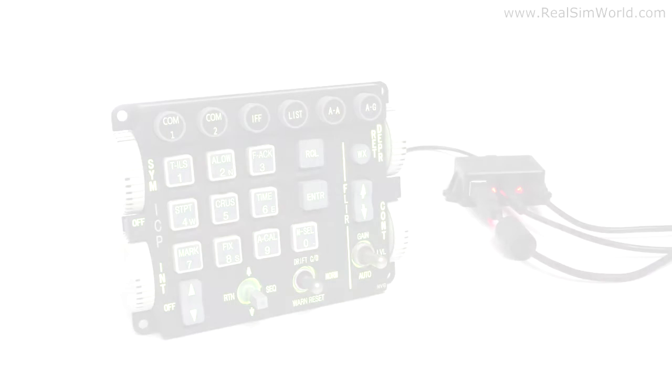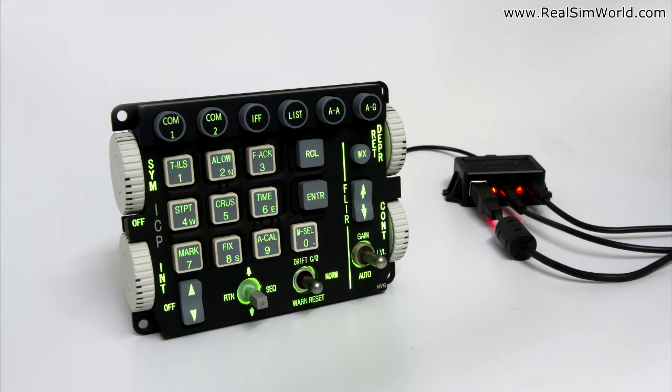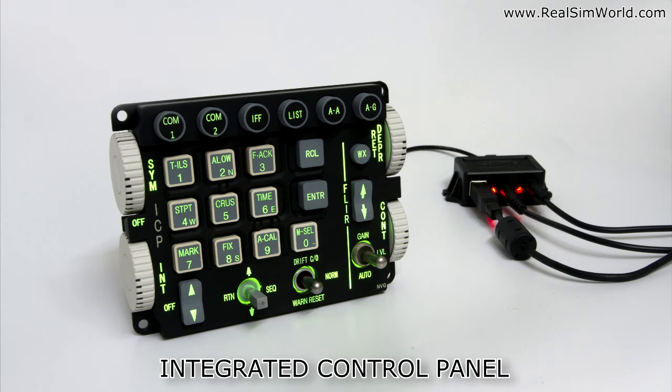What's up, guys? I'm Alex, the electronics engineer at RealSim World. This time, we are presenting the integrated control panel.